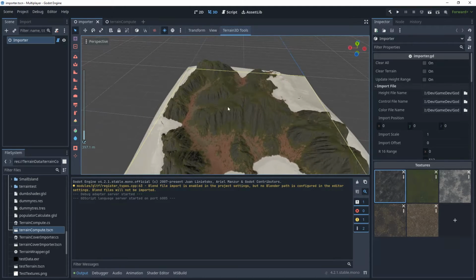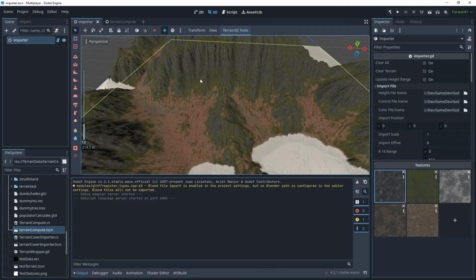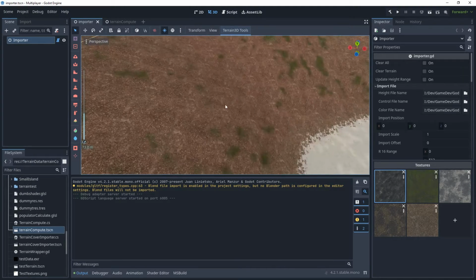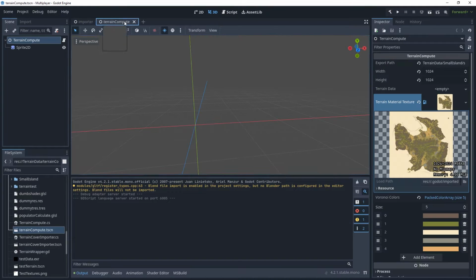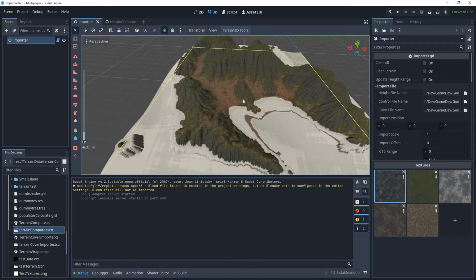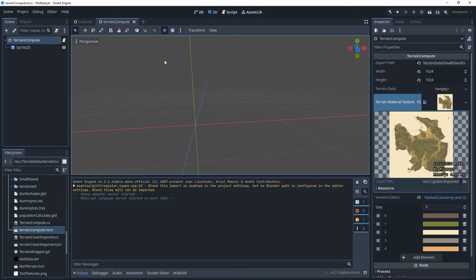So for this terrain here, it would have its own splat texture where here represents grass, here represents this leaf color, here represents sand, and so on. And actually, that's it right here. So this texture I've imported into my own separate scene. This is the importer that comes with Terrain 3D. This is my own one called Terrain Compute.